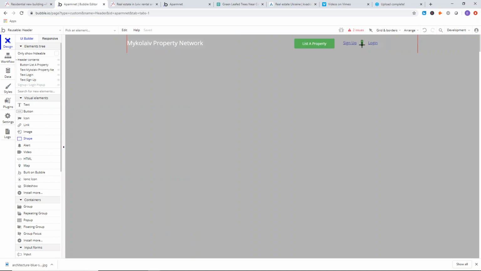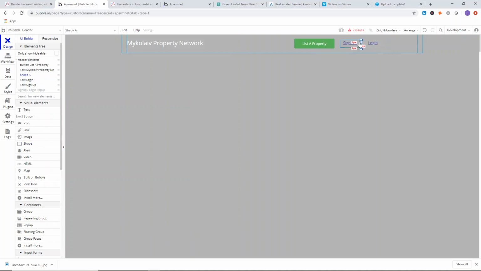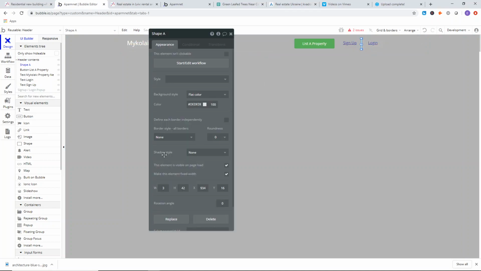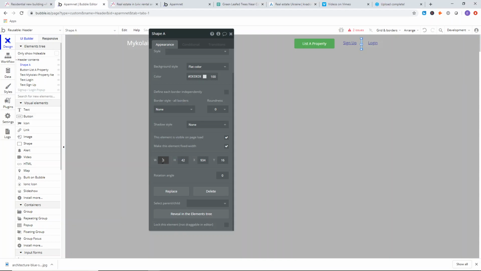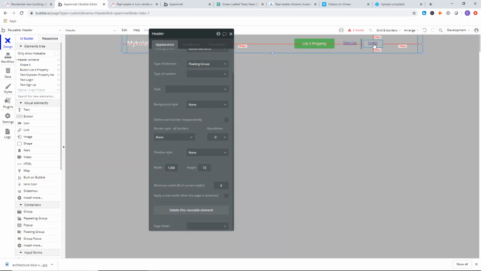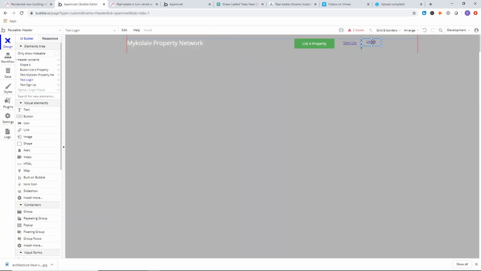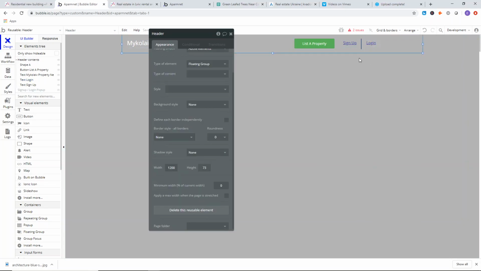So we're just gonna add a little line as a divider between those. So you see I just inch that out a little bit. You can adjust the dimensions right down here to change the width to really small, like a width of 3 or 2. And change the color to a kind of dark blue color. Let's change this width to, how's that? Yeah, okay, just like that. There we go.